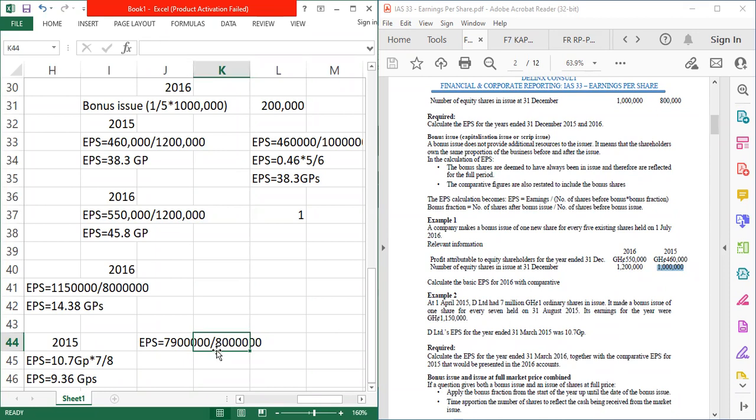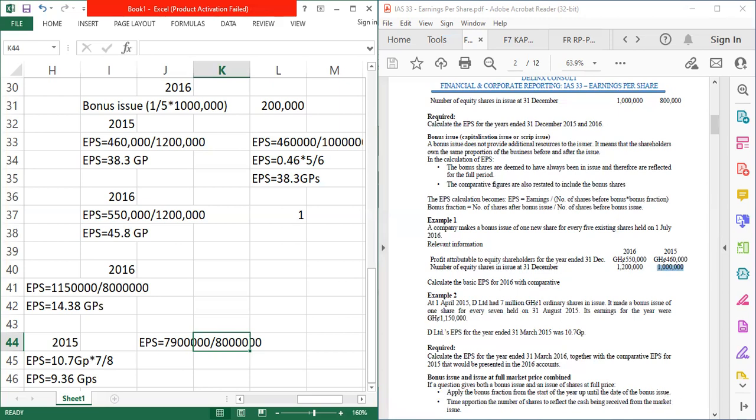But with this one, the question will not give you information about how to get the earnings per share for last year divided by this one. They will give you the earnings per share. Just find your bonus issue fraction. How do we find it? 1 is the full share that you have before you add the bonus issue. So 1 plus the manner in which the bonus issue was done. Then you reciprocate that fraction.